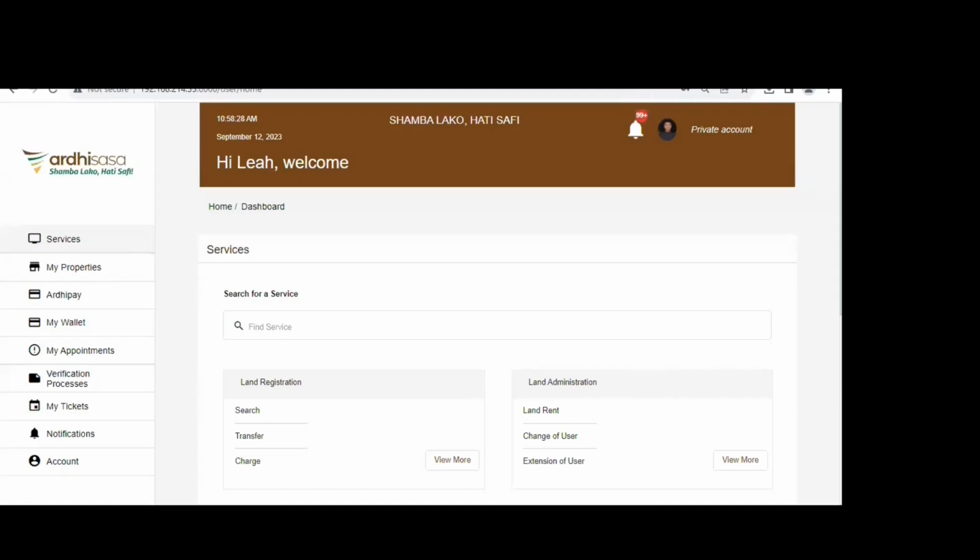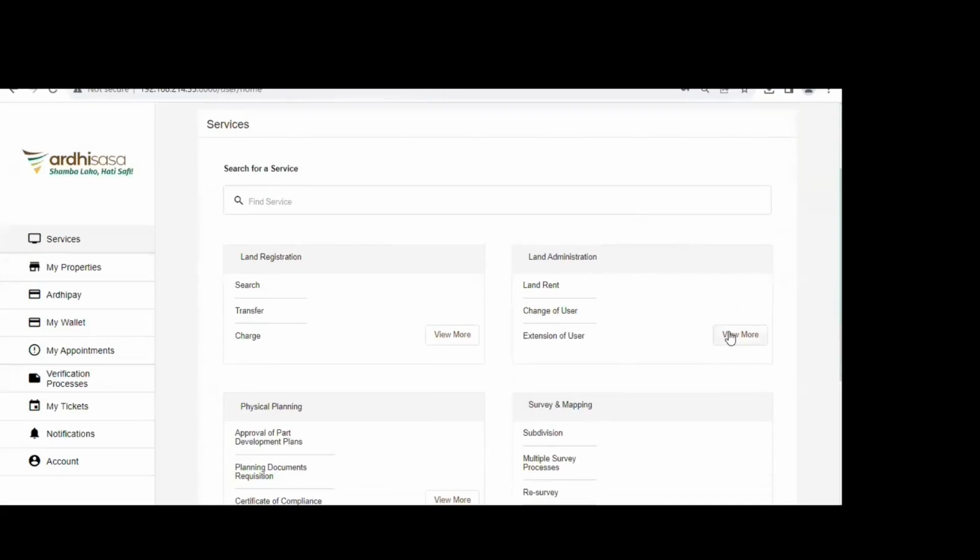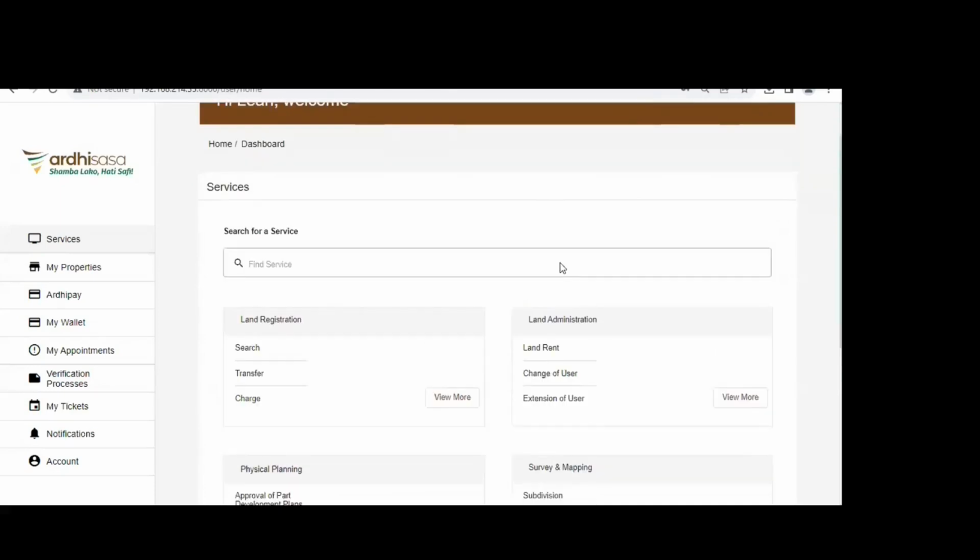Once it is approved, a title can now be processed in respect of that parcel of land, and you will be advised to surrender the existing title for issuance of a new title, which would have, among other things, the new proposed user and obviously the new rent, because the rent will be revised. The term will not change, because if the term was set in 1980, it will remain the same. If the owner was John Mwangi, it will remain John Mwangi. The area of that land will not change unless, for some reason during planning, you were asked to surrender a few meters for purposes of road widening or convenience. But if not, the area will also remain the same.